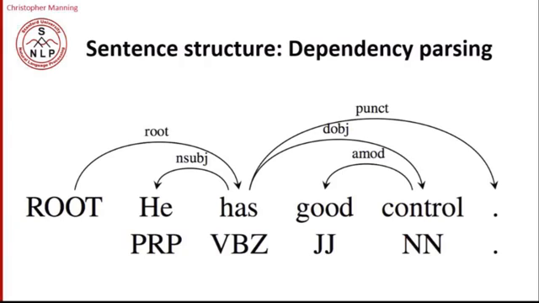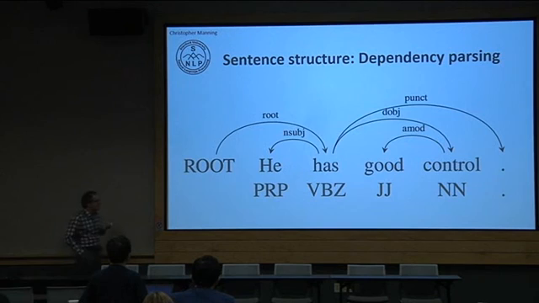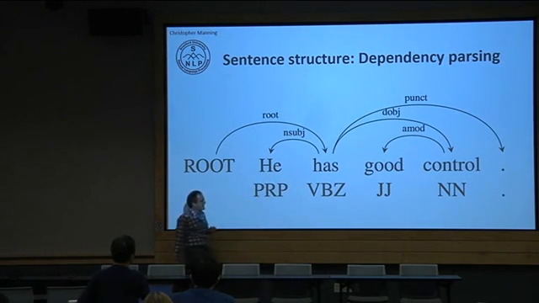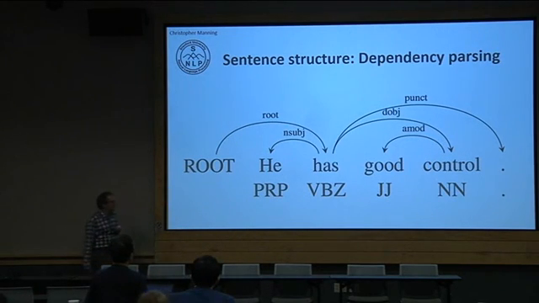So those are very significant advances. But we don't only want to understand the meaning of words. We want to go on and understand the meaning of sentences and texts. One of the ways that we understand the meaning of sentences is by putting over them this kind of dependency grammar parse, where when we have a verb, we're looking at its arguments, its subject and its object argument, or for the object, it's got an adjective modifier. And this kind of representation is being increasingly used for a lot of semantic representation in natural language processing.